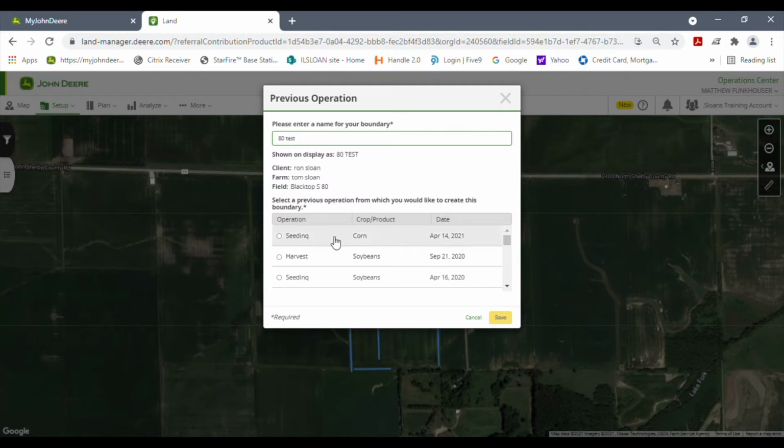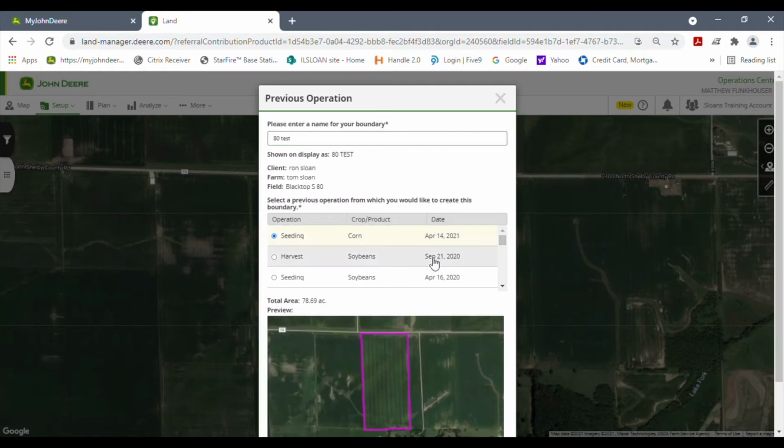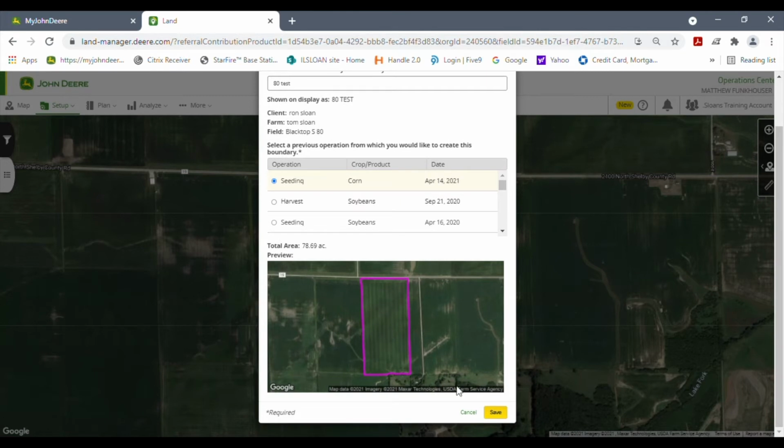Then it gives you what operation you want to use. So these are all the data information we had for that field. So if I want to create a boundary off my seeding from corn planting of 21, that's what the boundary would be off of. So that's showing me that was the edge of the field based off of what I planted. Now, one of the reasons you want to be careful here to see which one you use is you want to use this map before you hit save to see how good the boundary will be.